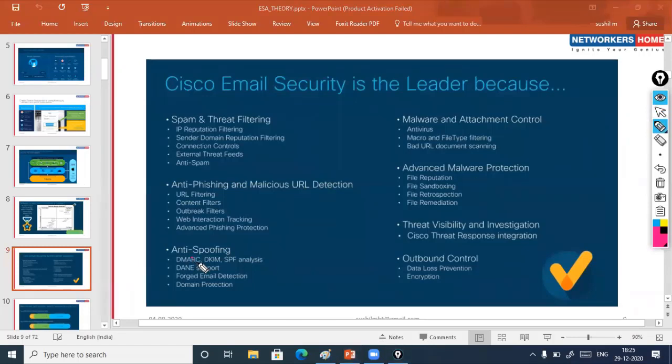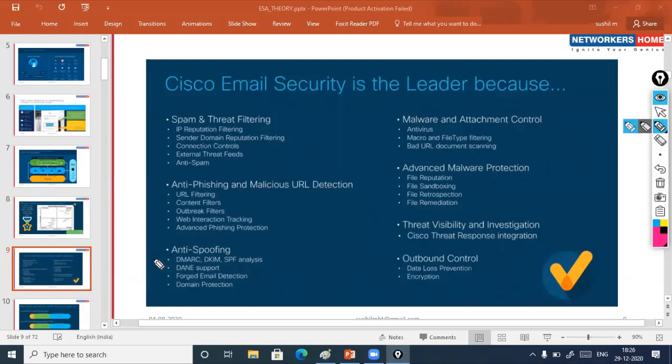Now we have anti-spoofing. What do you mean by anti-spoofing? Anti-spoofing is about duplication, or someone else using your identity and trying to pretend to be you. That's basically a spoofing attack. So anti-spoofing makes sure no spoofed emails are received by you.